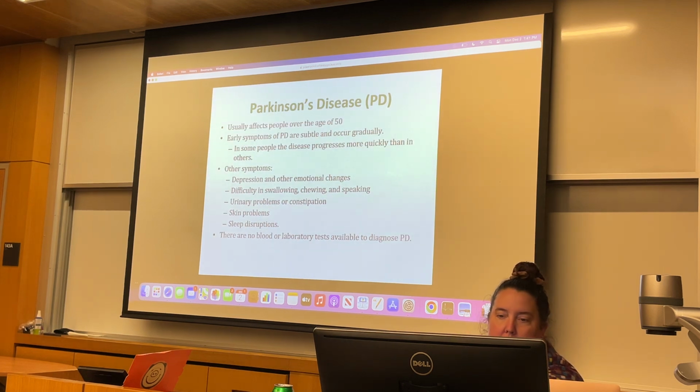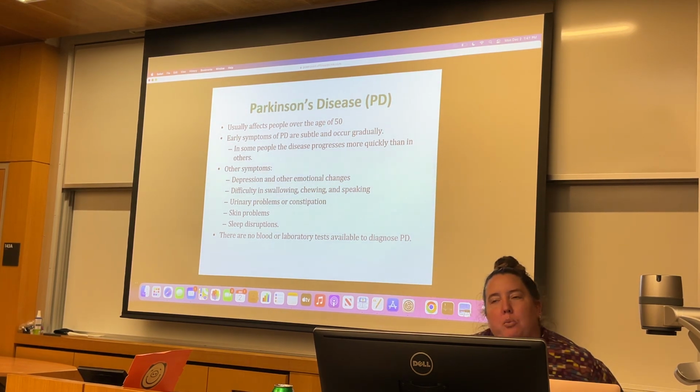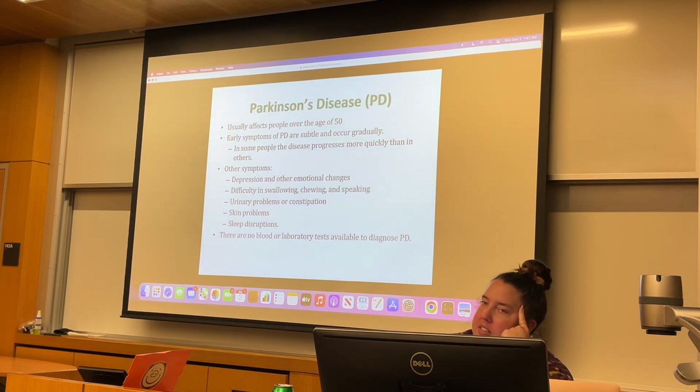I think I deleted some slides here. Yeah, okay. I was just going to say, my uncle has Parkinson's disease, and it was treatment resistant. It was resistant to medications, which was on one of the slides I deleted. So he has a deep brain stimulator, which is also on one of the slides I deleted, but we don't talk about treatments on the test, so I just left it. But it's cool. It's like a pacemaker for his brain, and it sends out electrical impulses in his brain.